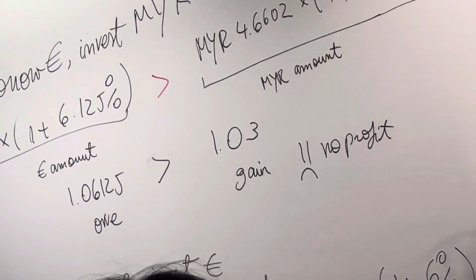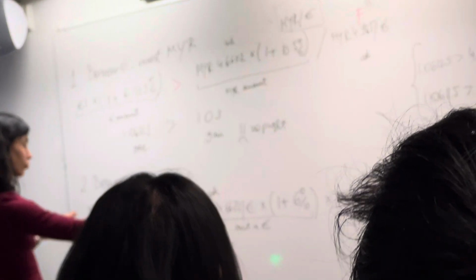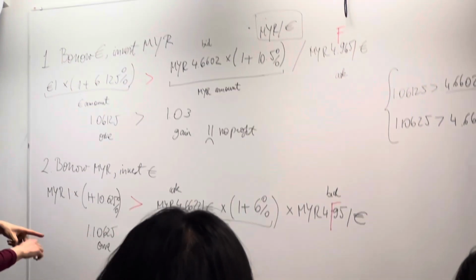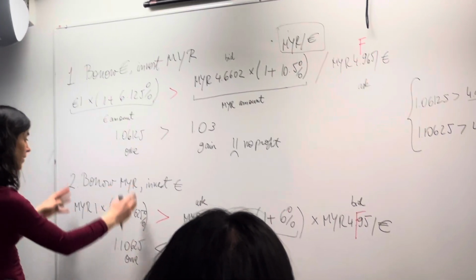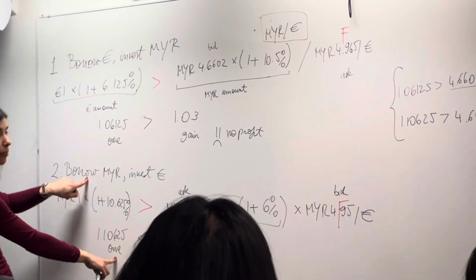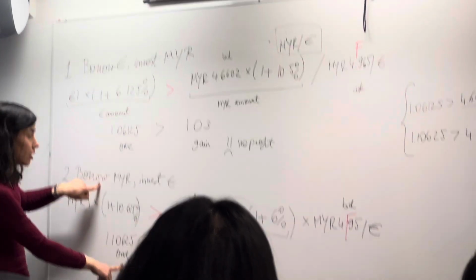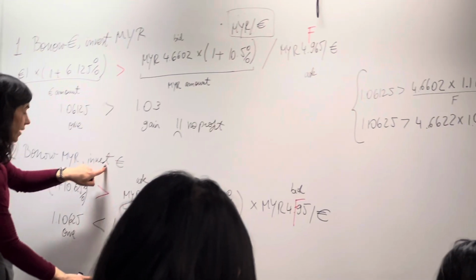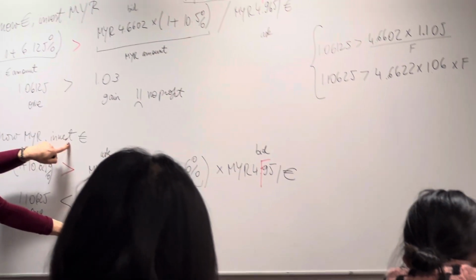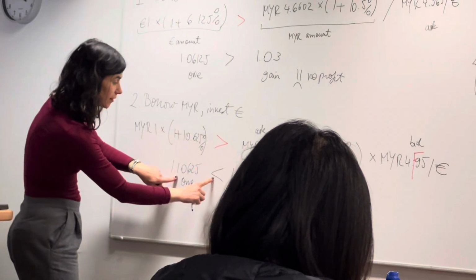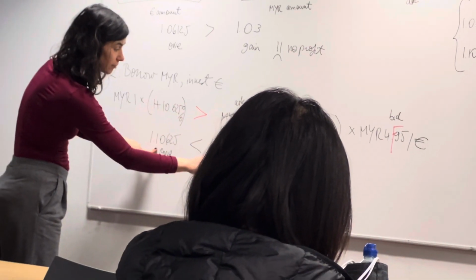Now in the second one, we want to re-evaluate this such that the left-hand side is always what we owe, because we borrow. When we borrow, we owe something. The second part is when we invest, we gain something, right? So now what we owe from borrowing is less than what we gain. So that's good because it created a profit.